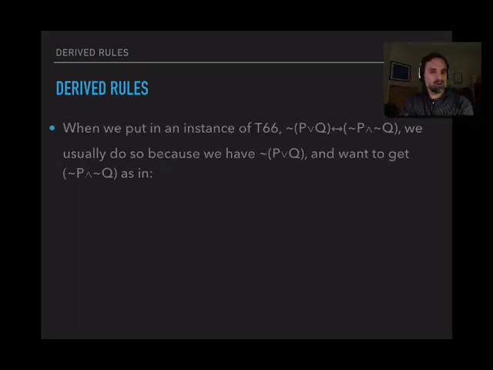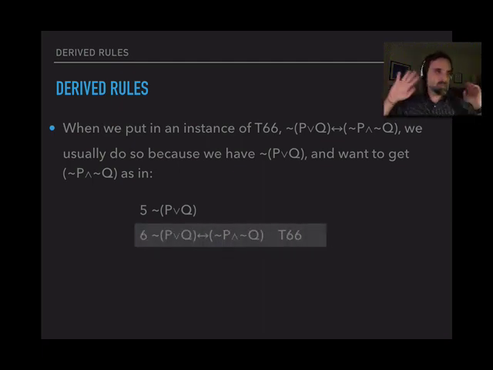how might we use De Morgan's when we're in a derivation? Well, it might be because we have not (P or Q), which we can't do much with, but we could turn that into not P and not Q, which would be useful. So how would that go? Well, suppose we have not (P or Q). Well, oh look, I've already derived this problem 266, which is theorem 66, so I'm going to write it out here. So I just write out the sentence, and my justification is T66, because I'm saying, look, I could write the justification for the whole theorem, but it's over there, and if you copied it here, it would work. Let's not waste time. Let's just put in the theorem. It's the theorem and not the whole derivation.